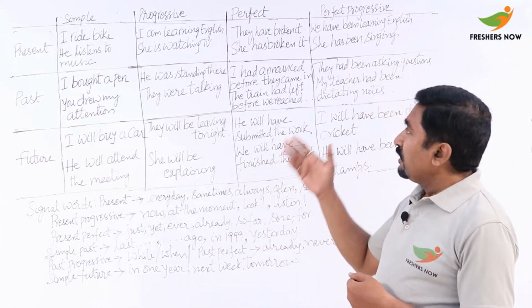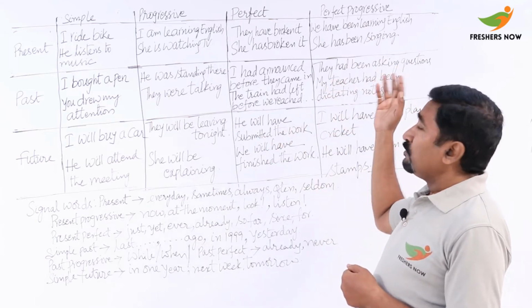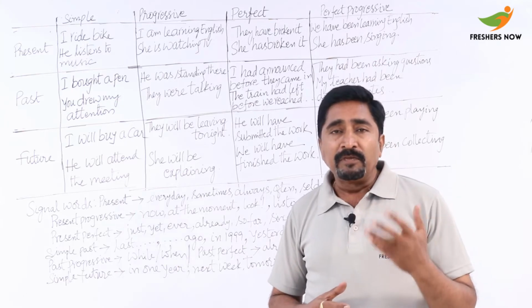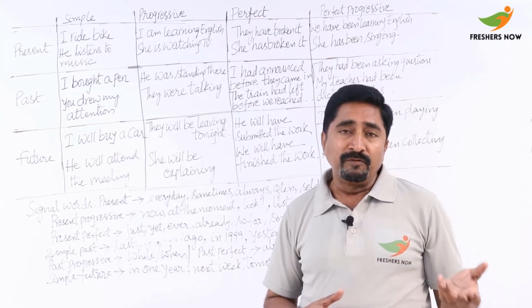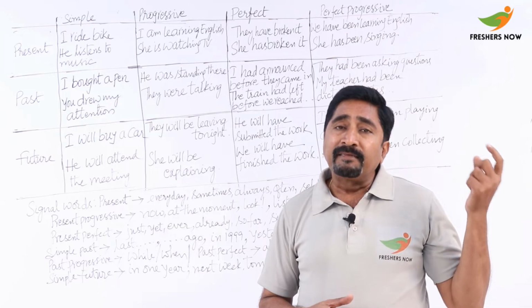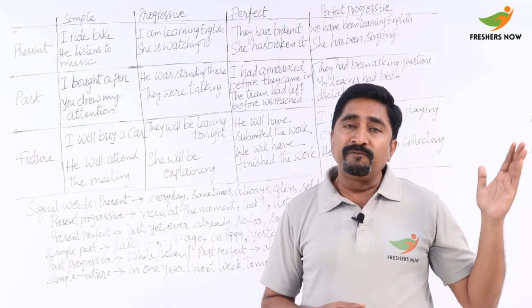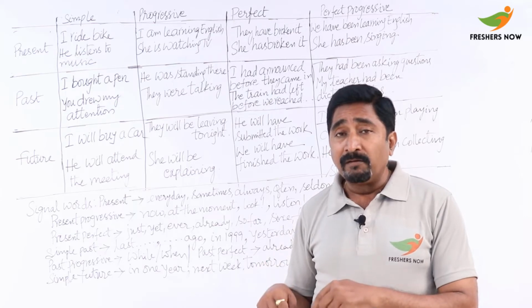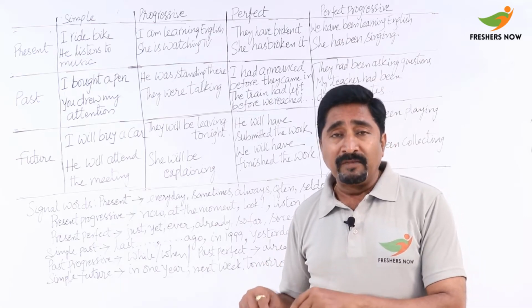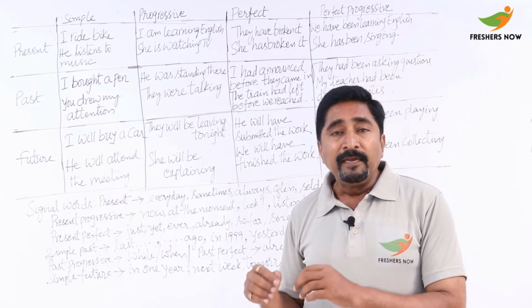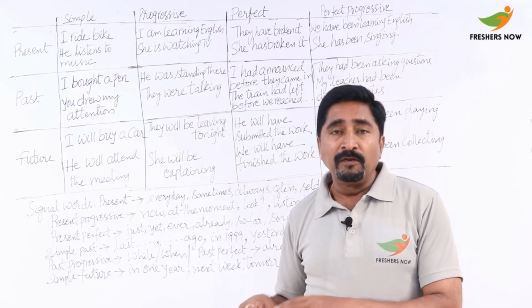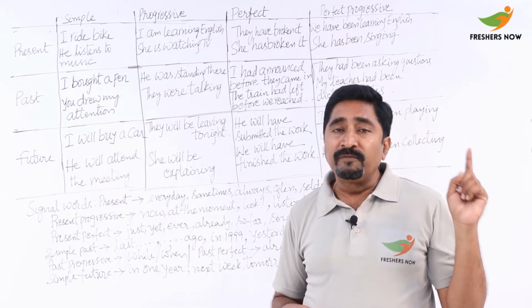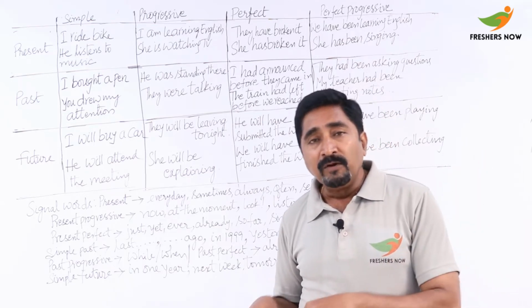Now let's see the present perfect progressive tense. As I told in the case of present perfect, here also you can understand that an activity started at some point of time in the past, but it doesn't end there. It shows its progress, that is, it's in action. It's in process. It goes on in the present. An activity started at some point of time in the past and goes on.